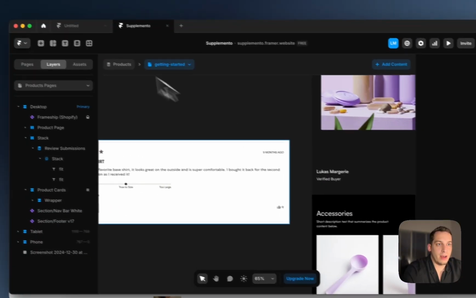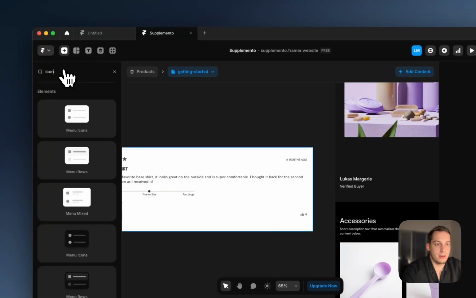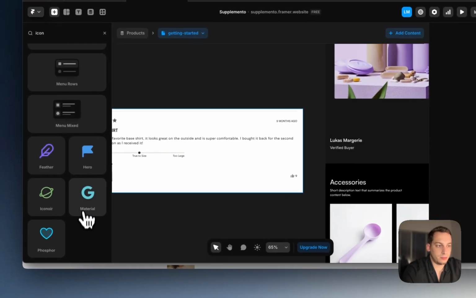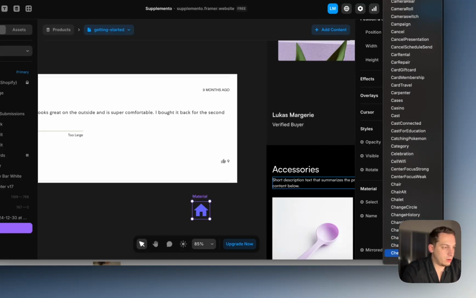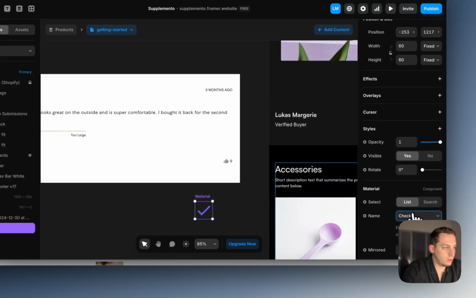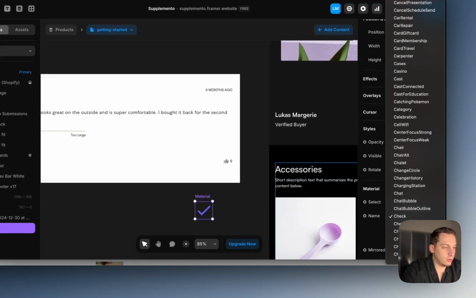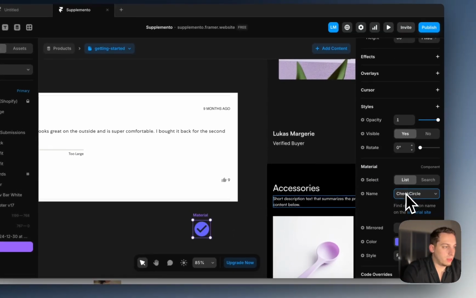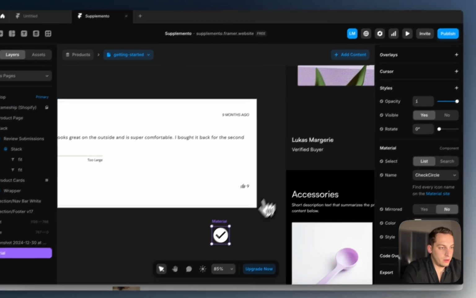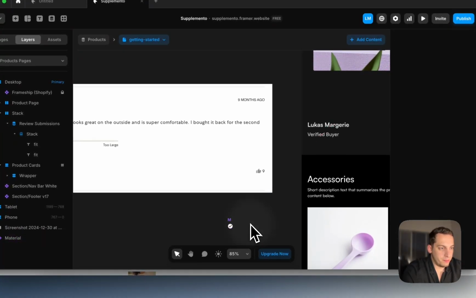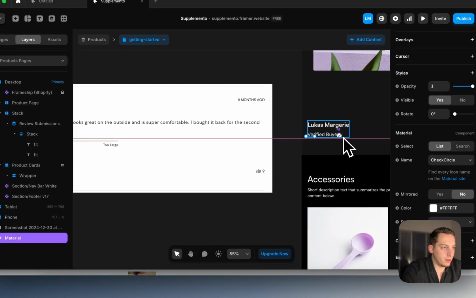Let's put this little icon so we can add a check mark icon. Underneath check mark, is there one with a circle? Yeah, check circle. And we can make this white as well. Let's make it all just white. Make it smaller. Boom.